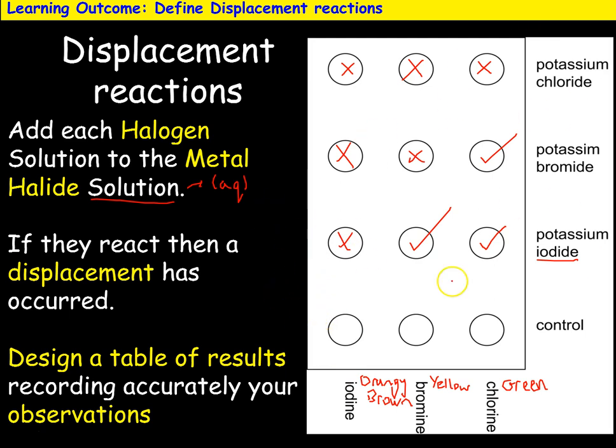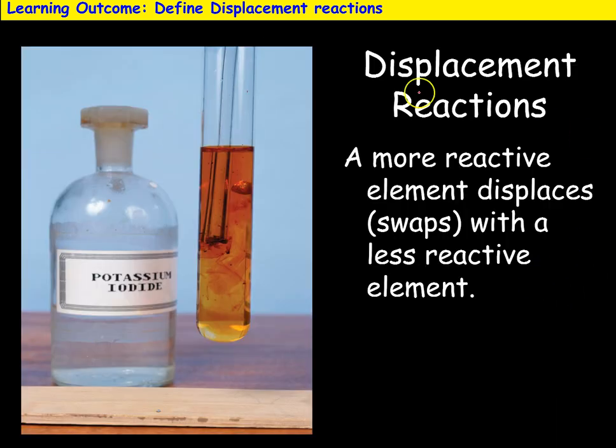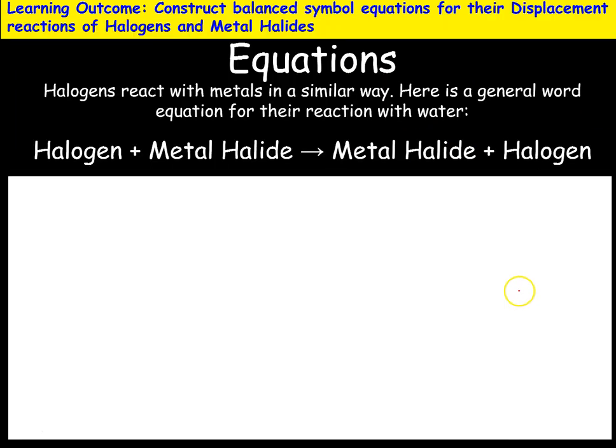So this is how we did test and investigate the group 7 halogen reactions. We react the halogens in solution with halogens as a compound, and if it's more reactive it will swap. Remember, the reactivity is highest at the top of the group. So the only element that could displace chlorine would be fluorine, which is right at the top of the halogens. So this is what a displacement reaction is. Very important you know this, because this is the bit that crops up a lot in transition metals.